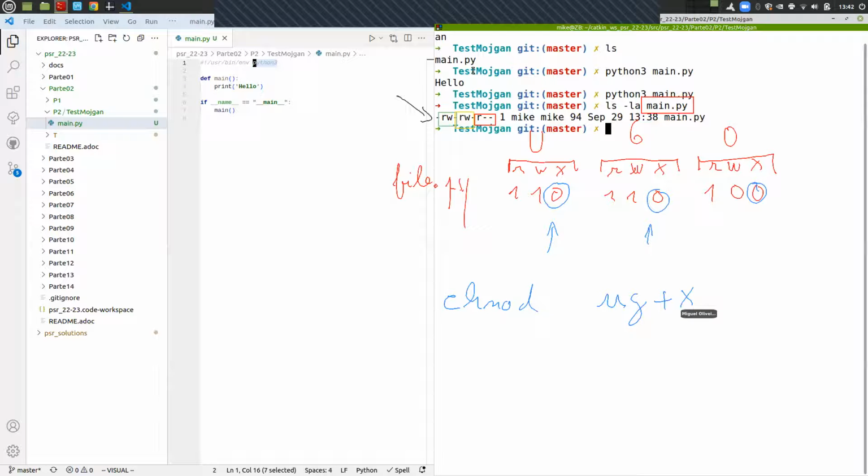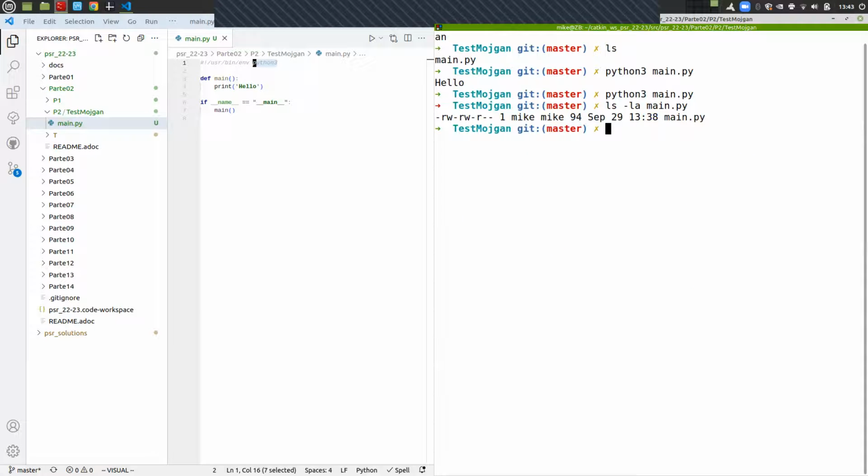So I write chmod ug plus x main.py, and now I do the ls -la of main.py again. You will see now that I have execution permissions for the user and also for the group. Okay, so that's one way to do it.